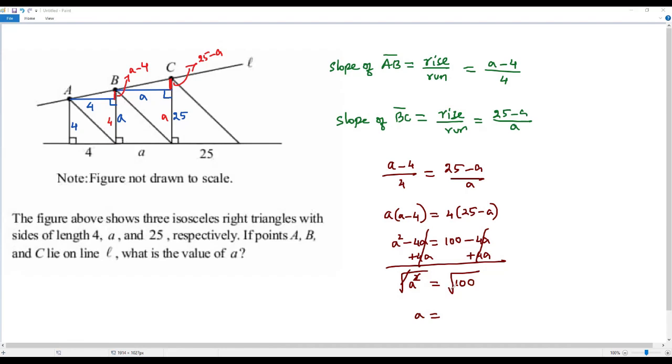When we take the square root on both sides of an equation, for the square root we have over here, we consider positive or negative sign. When I consider positive or negative sign, I'll be getting two values for A. One is positive and the other one is negative. Actually, A represents the length of the line segment we have over here. So the length of a line segment can never be a negative value. So this A cannot have a negative value. So A always has to be positive. So we can consider only the positive sign for the square root. And the square root of 100 is 10. Okay, here I got the value of A. The value of A is 10.